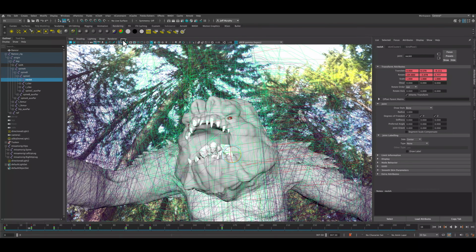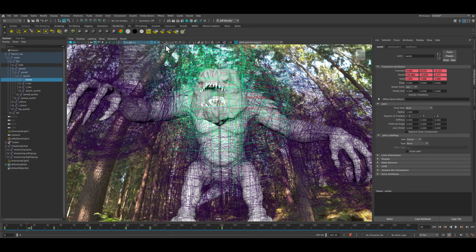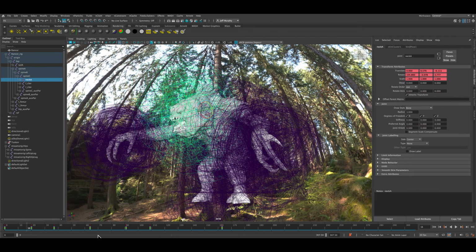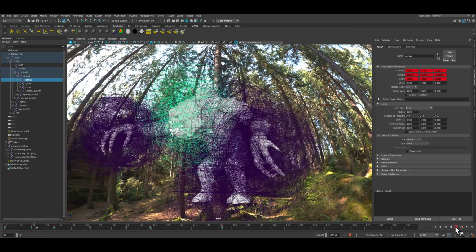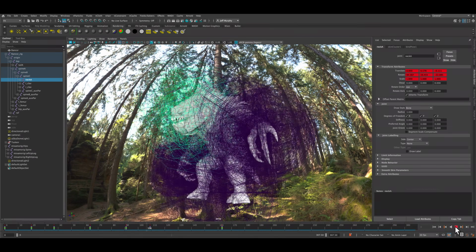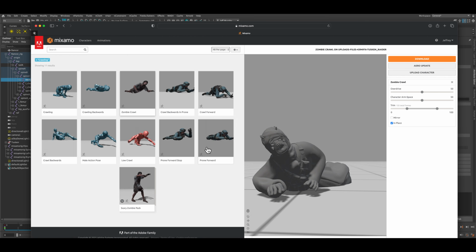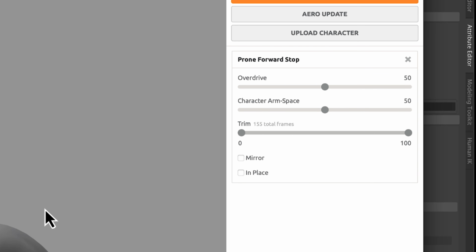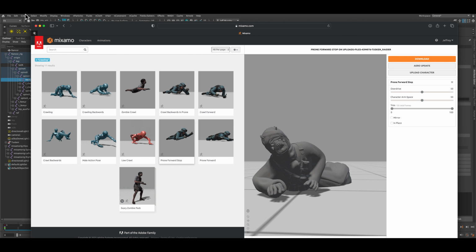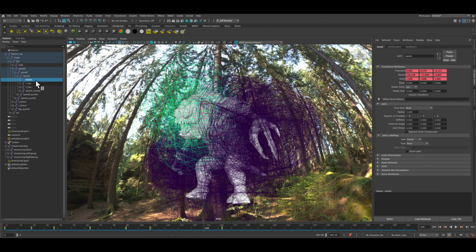And if you take a look at really what's going on, this is what I'm being given in Mixamo. It moves around, and then I put the Sandman inside the mouth and have him go down. And basically I get about 150 frames, because in Mixamo, for the movement of what I was doing, it gave me 150 frames, which is right here. It says trim 155 total frames. For the one I did, it gave me 150. So I have 150 frames to play with of what the motion capture is.